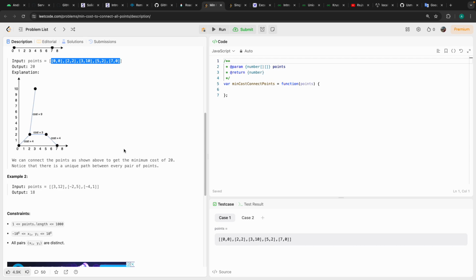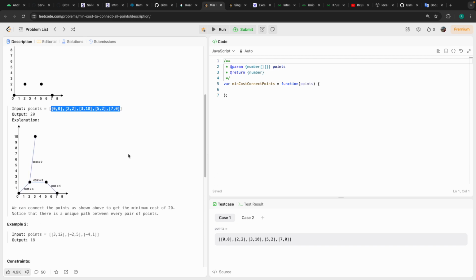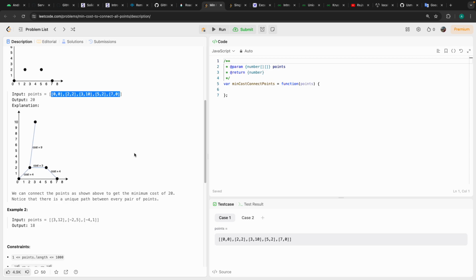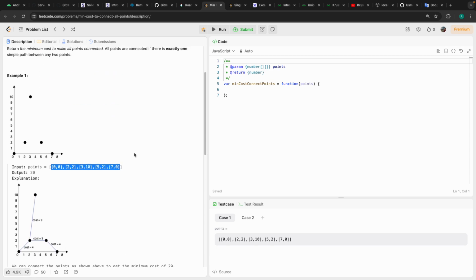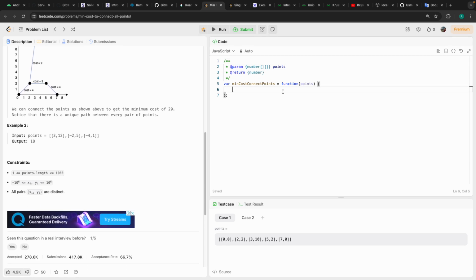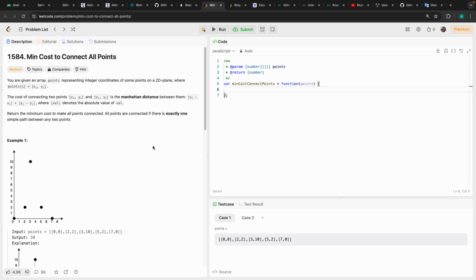No, not until the end. We will get it earlier. We have a solution in each case. So let's try. What's first? First, we need to create an array of edges.